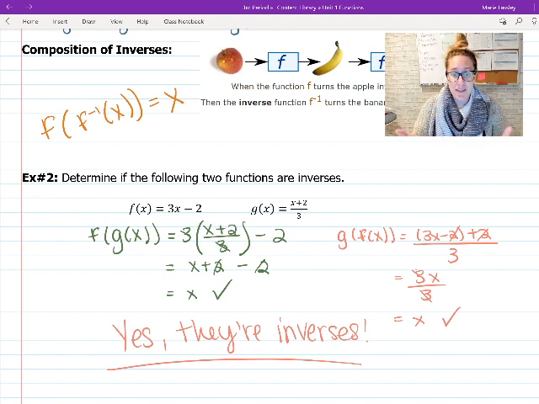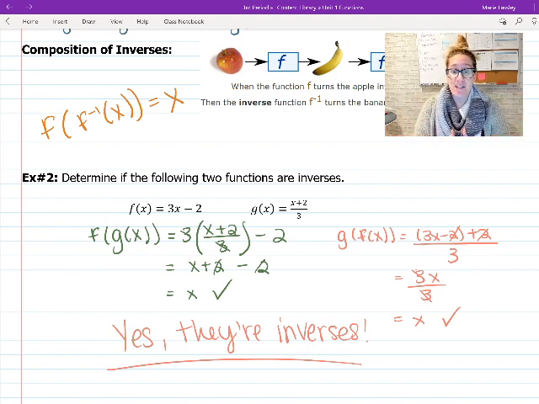But like I said, sometimes it's just easier to do it this way. This was really quick, right? As long as you understand composition, you just put one function inside the other one and then you simplify. It was like two steps for each one. And you'll remember, you only have to do one of the two. So on your homework tonight, I have you practicing using this technique of compositions to figure out if things are inverses. I really want you to try using this method. Sometimes this is the harder method, sometimes it's easier. It all depends on the problem. But I really want you to practice using that composition technique.